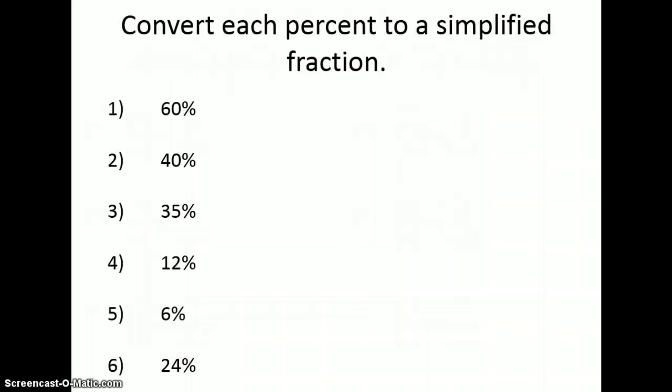Okay, we also need to be able to convert a percent into a simplified fraction. And, this is something we've already talked about this year. So, we're just going to do one example together. If I wanted to turn 60 percent into a fraction in simplest form, I first need to ask myself, well, what is 60 percent written as a fraction? And, that would be 60 over 100. And, 60 over 100 can be simplified by dividing the numerator and the denominator by 20, which gives me 60 divided by 20 is 3, and 100 divided by 20 is 5. 3 fifths is a fraction in simplest form.